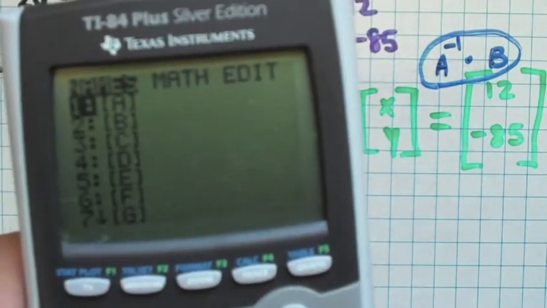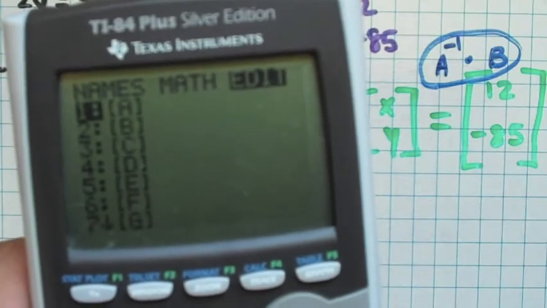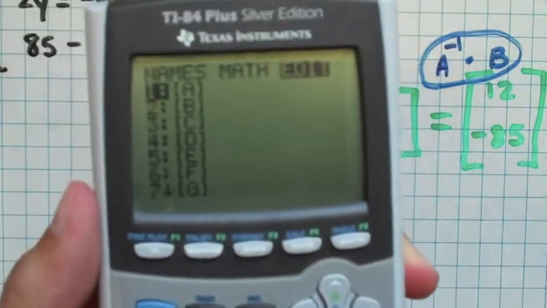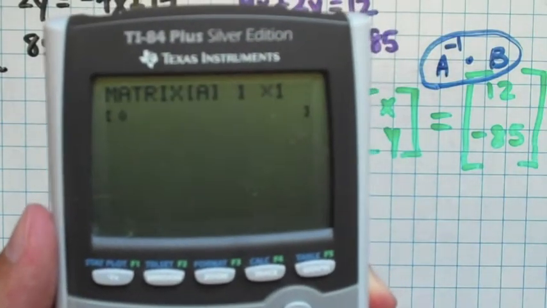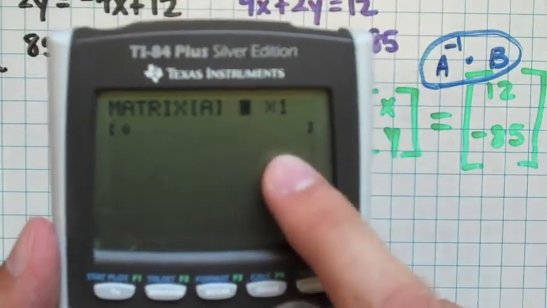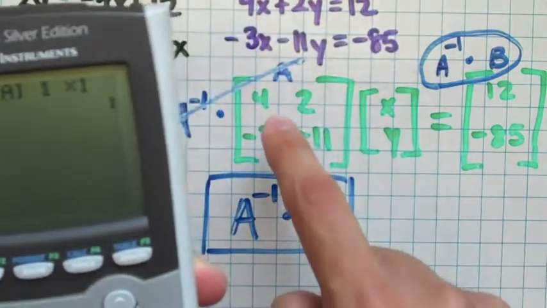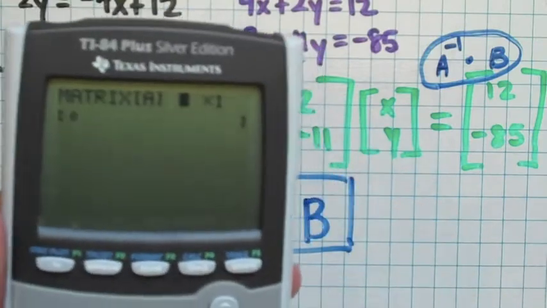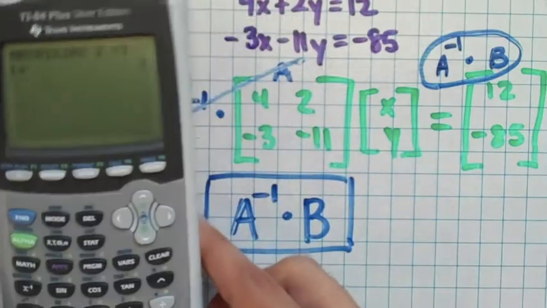But you want to go over to the Edit tab. So I hit right arrow twice. I'm under Edit. And now I'm going to go ahead and select matrix A. I'm going to hit Enter on it. Once in there, it's going to ask me for the dimensions of my matrix. It's set to a 1 by 1 right now. I'm going to type this guy, that's my matrix A, that's why I labeled it A up there, into my calculator. So I need to make this a 2 by 2 matrix.